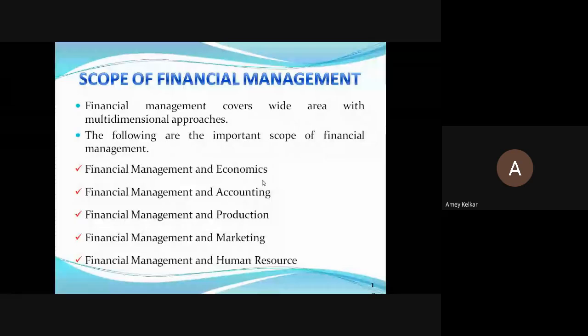Now, in this scope, we relate financial management with each and every term which is involved in the industry or the business. That is financial management and economics, financial management and accounting, financial management and production, financial management and marketing, financial management and human resource. Again, each and every point of this is a job opportunity for you all. So as a construction technology expert, you can go in the economics section. Again, through construction technology, you can go into construction accounting. You can go in production.